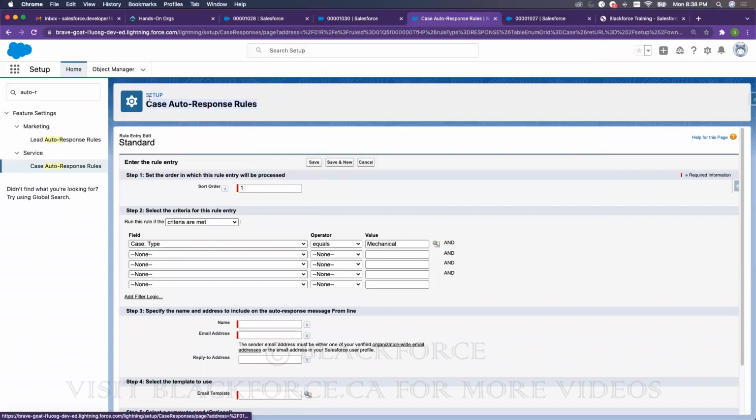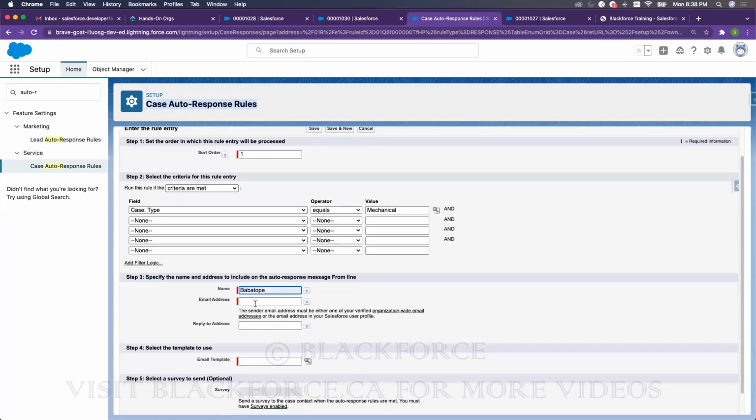Remember, auto response rule. What are auto response rules? I described that previously. Auto response rules are rules which you created that will send automatic email to whoever is creating that case, okay? To whoever is creating that record in the system. And who is going to be the sender? You can specify the sender, but make sure that you have the org-wide email addresses verified, or the system admin, you can use the email of the system admin, okay?